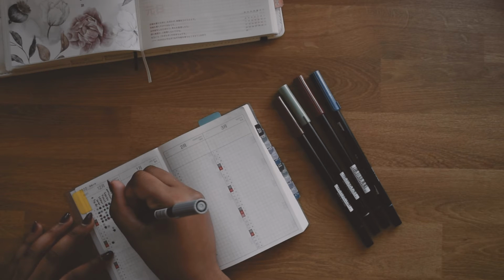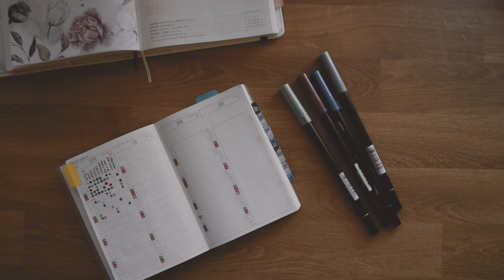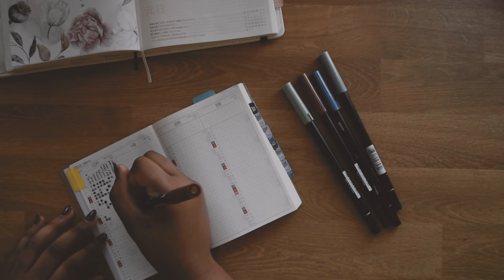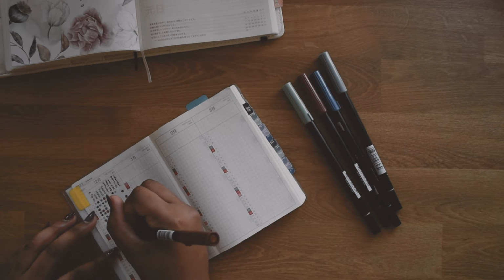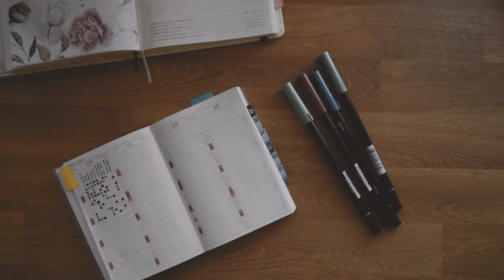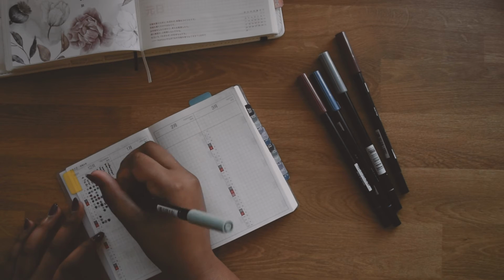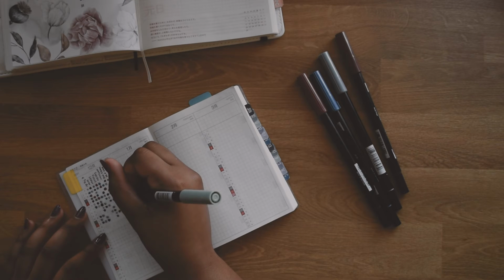I'm trying to think of what else. I'll show you guys my little calendar in a second. So the A6 has calendar spreads in it, and I decided that I wanted to do memory keeping in there in some way. So for December, I'm actually doing it already because there's a December calendar. I've been doing a little bit of lettering with a blurb about the day. I wrote my holiday party for my internship happened. My first day at Warby Parker happened. I got my COVID booster. So that kind of stuff, just writing down some sort of memory from the day.